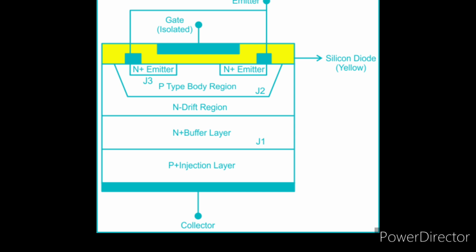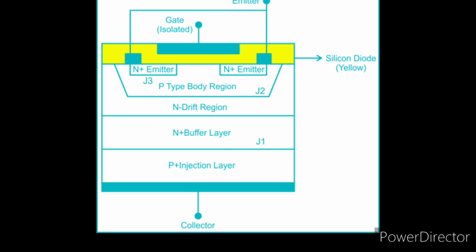So, here the concept of conductivity modulation needs to be implemented. Conductivity modulation means increasing the effective conductivity of the lightly doped semiconductor region by decreasing its resistance. This is possible by injecting the minority charge carriers into the drift region. So here the P plus injection layer injects the holes into the drift region, thereby decreasing the resistance of the drift region. And this minimizes the power losses, and we can deal with the trade-off that I have explained before.